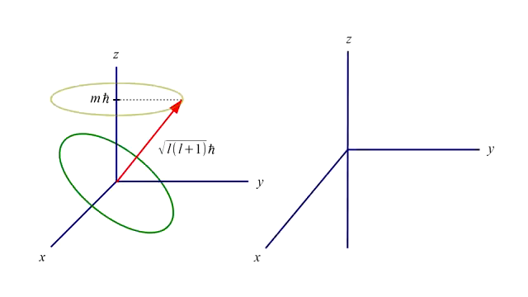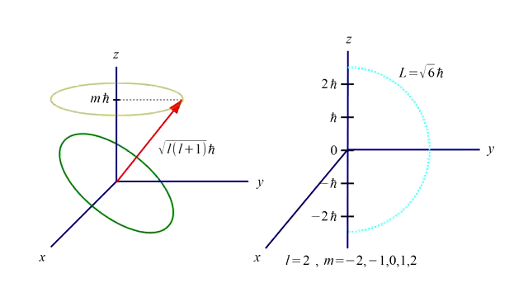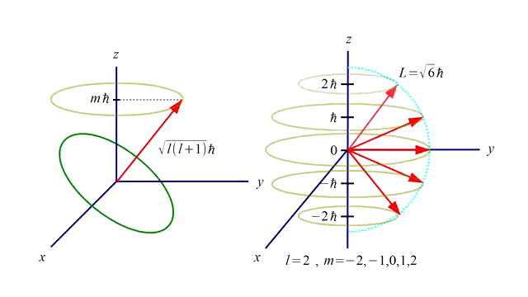Say the quantum number l equals 2. This would be a so-called d orbital. The quantum number m can take on the values -2, -1, 0, 1, and 2. We know that the length of the angular momentum vector is the square root of 2 times 3, which is square root of 6, times h bar. The z component is one of the 5 values shown. Say m is -2. Then the angular momentum vector could be anywhere on the brown circle. If m is -1, it could be anywhere on this next brown circle, and so on for all 5 values of m.